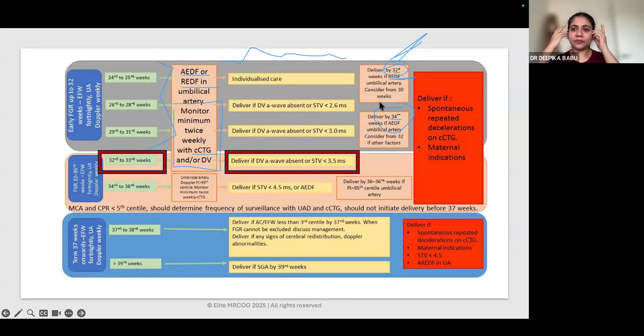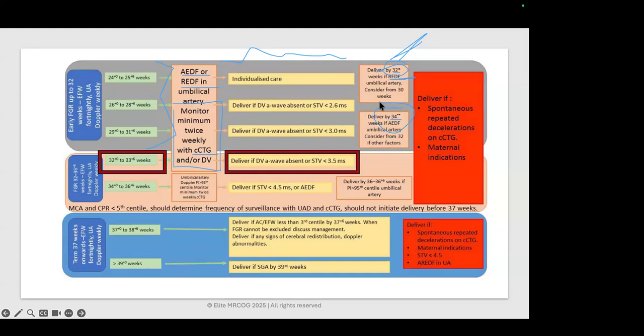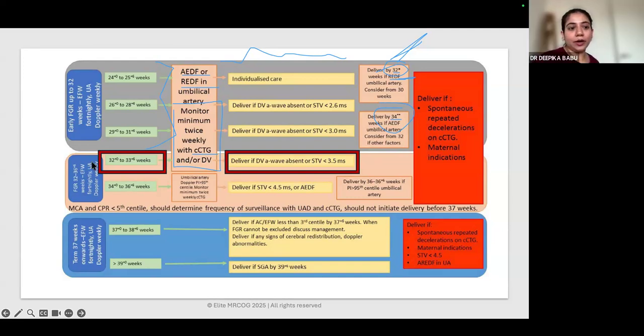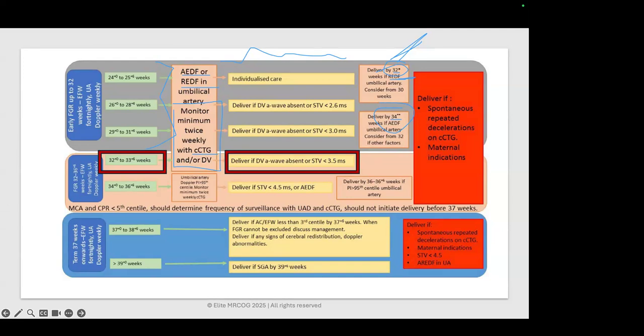But you mean that will be category 1 cesarean section? No, not necessarily. It's going to be a category 3 cesarean section. Plan her, admit her as you told, give her the corticosteroids, and depending upon the gestational age, you give the magnesium sulfate as well and plan her delivery in the form of cesarean section. Clear? You said that this ductus venosus and the short-term variability will be normal, then we will decide on the basis of the umbilical artery, exactly.